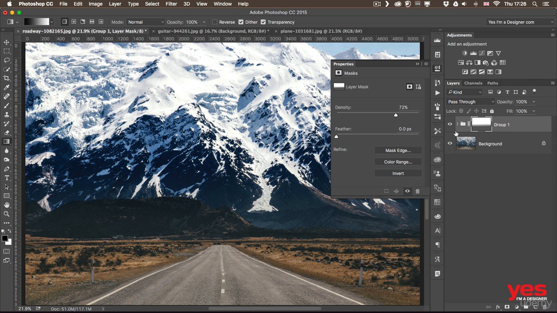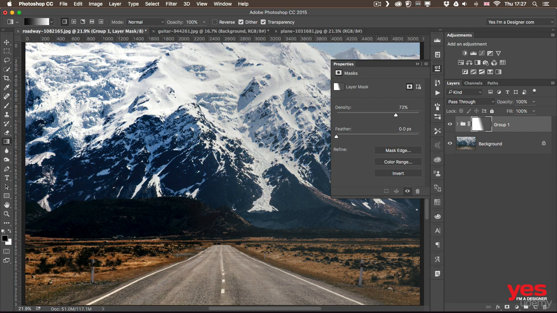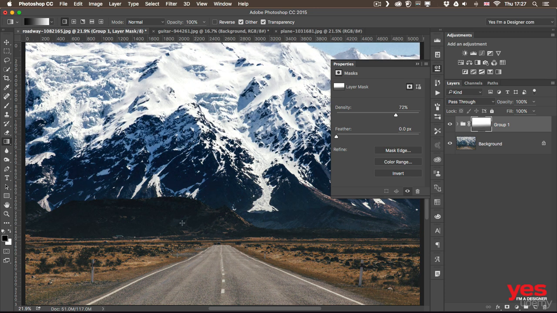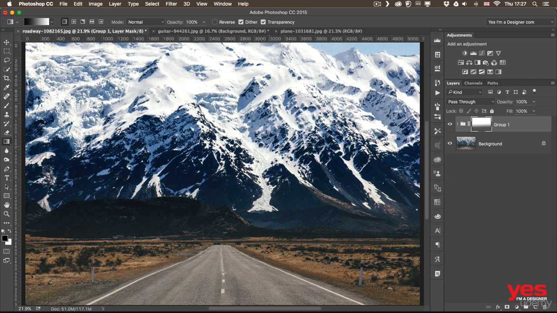So by reducing it, you can see the mask is turning gray, which means it will let the adjustment go on these parts as well, but the mask is still there, so it is still restricting the contrast effects on the bottom part of the image. And of course, we can change this gradient in any direction, but what I wanted to achieve is to avoid darkening the foreground too much. I wanted to mainly access and affect the top part of the image with the mountains.